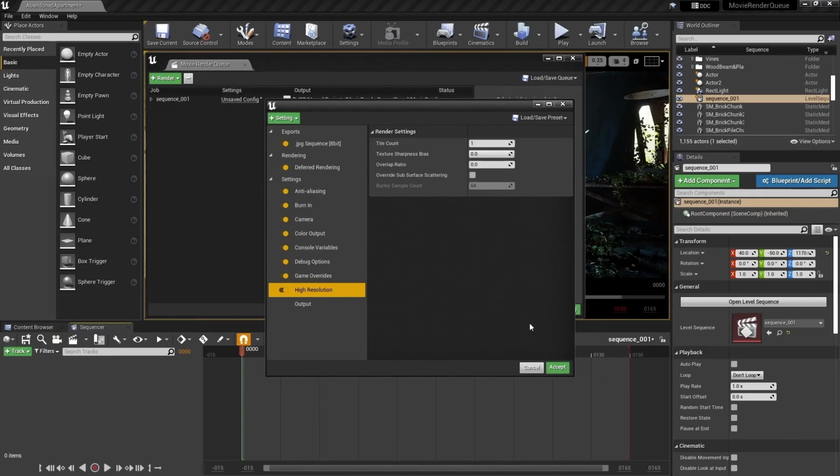Under high resolution, the easiest way to explain this is it's going to essentially split your render into 4 tiles or more, and render each one of those tiles at a smaller resolution to create one final, extremely high resolution image for you. So for those of you with lower end graphics cards who want to render in 4K or 8K, the high resolution feature is how you can do that. So with an understanding of the tools available in the Movie Render Queue, let's carry on with the file formats available.